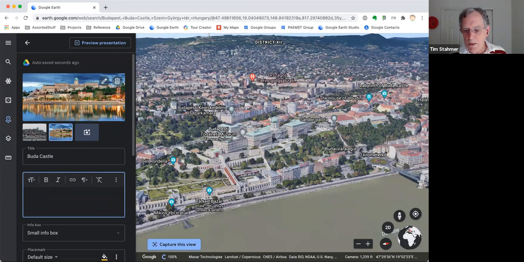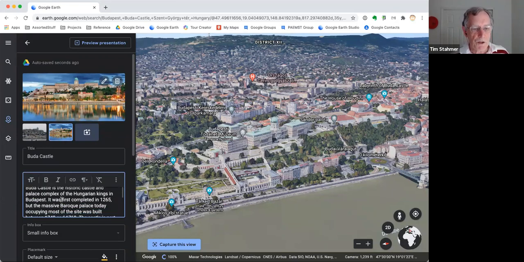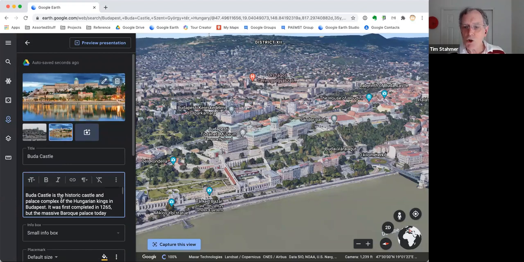I can now enter some information about this. So let's see, I copy and paste this. Now, this is something I recommend you do if you're going to do this as a project. Make sure the kids do their research before you get into Google Earth. Make them actually do the writing, find the pictures, find the video, whatever they're going to do before they get into the program, because otherwise, once they get in the program, you wind up losing them sometimes. They start exploring and they forget the important parts of this.